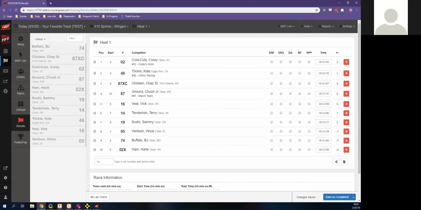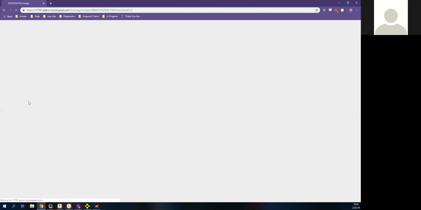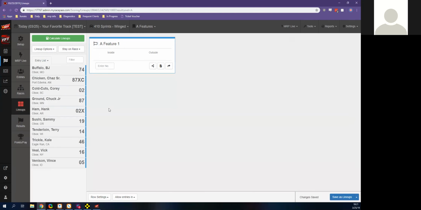I'll catch up with some of the questions here. Occasionally, a driver will come back to the draw window and say the lineup is wrong. We'll make the correction, and the lineup will go out as corrected. The way to flag it as corrected. So I guess my question would be why the lineup would be off. There isn't a way to flag it as corrected or anything like that. You can have it so that it doesn't go out to public, but it'll just sort of update for you there.